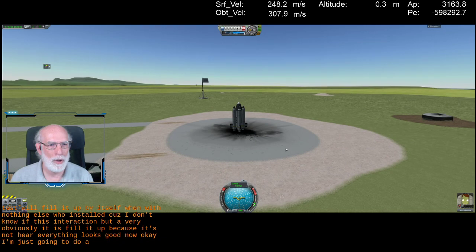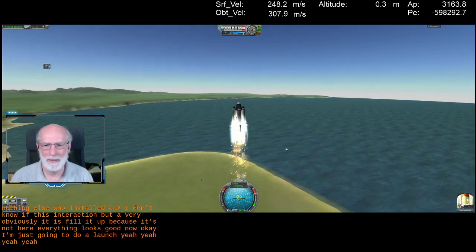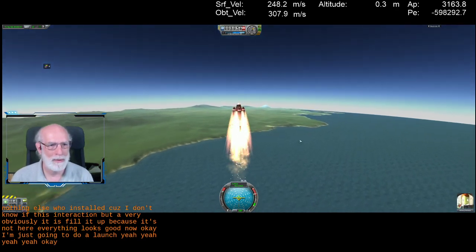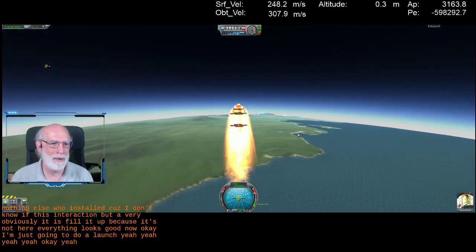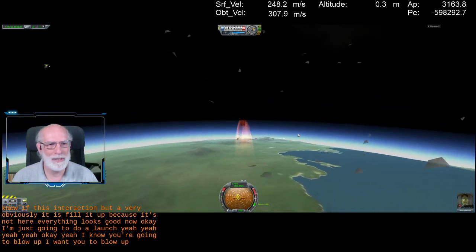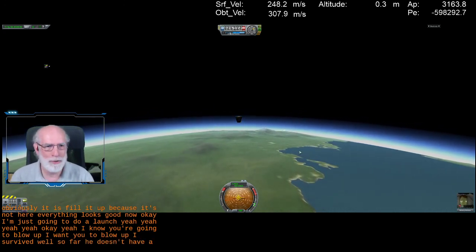I'm just going to do a launch. Yeah, I know you're going to blow up. I want you to blow up. Oh, he survived? Well, so far, he doesn't have a parachute, so let's revert.